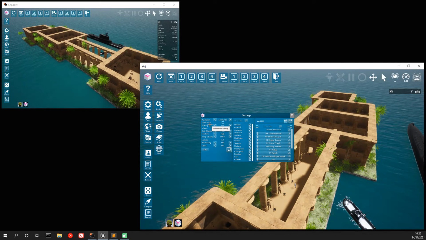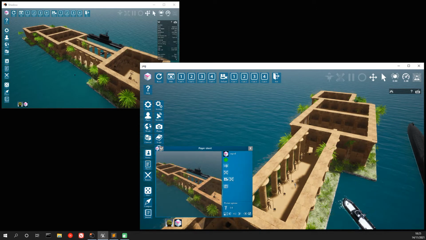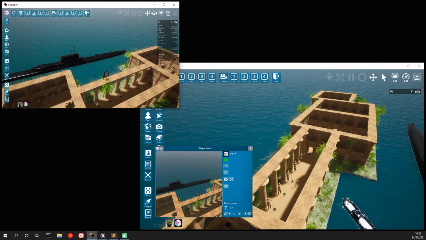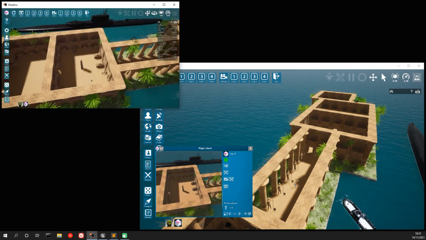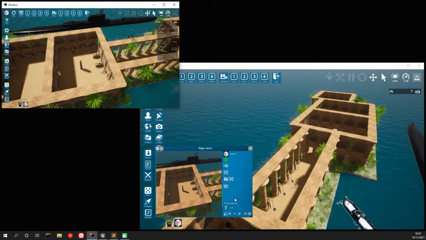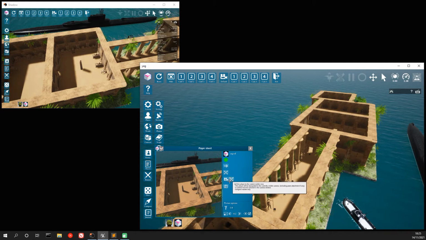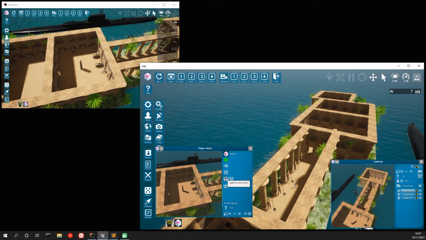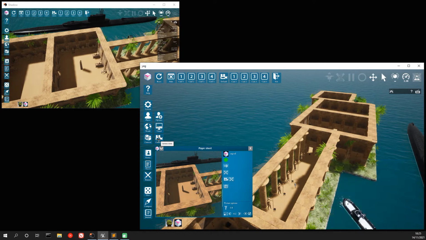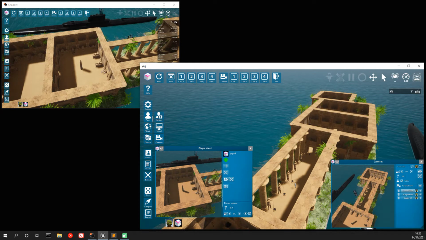So as a dungeon master, I can see what this player is seeing. This was always the case in YAG. Well, it has been for quite a long time. Okay. The novelty here is that we now have two new buttons, those ones, on this player window. So the first one will open the camera window. Okay, it's just a shortcut for this button here that we find in the main menu. Okay, they do the same, opening and closing this window.